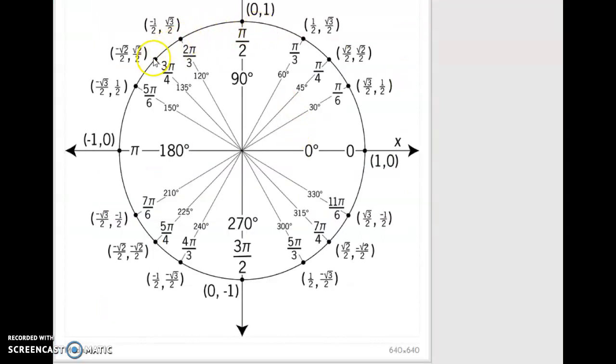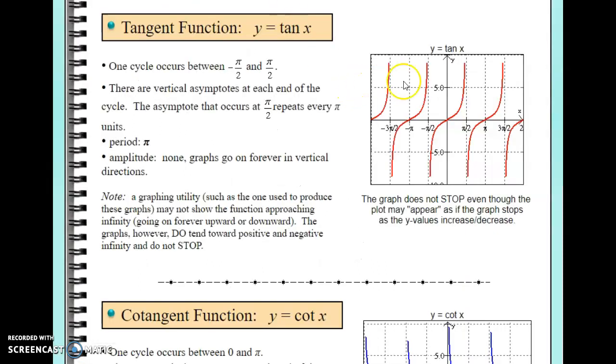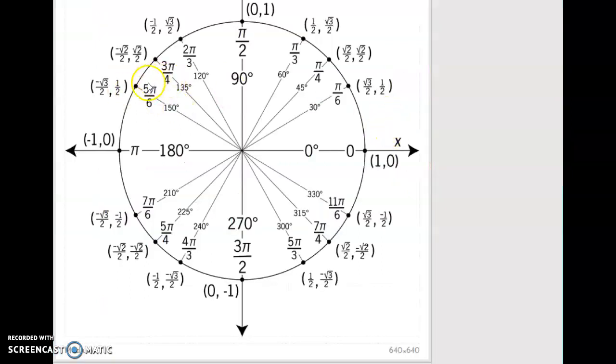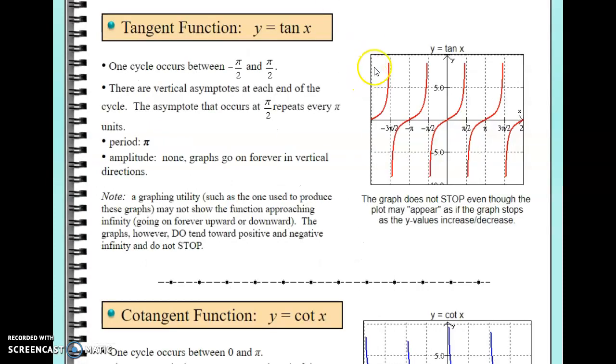If we continue around the unit circle, again, at 3 pi over 4 or 135 degrees, we have matching x and y coordinates. Now this is a positive y and a negative x, which means it'll simplify to -1, but a point that we can graph nonetheless. So that would be roughly here on this graph. Again, it's a little bit hard to see. And if we continue around the unit circle, our next point would be at pi radians or 180 degrees. And if we simplify our y over our x, we get 0 over -1, which becomes 0. So we have a point at pi, 0 again.